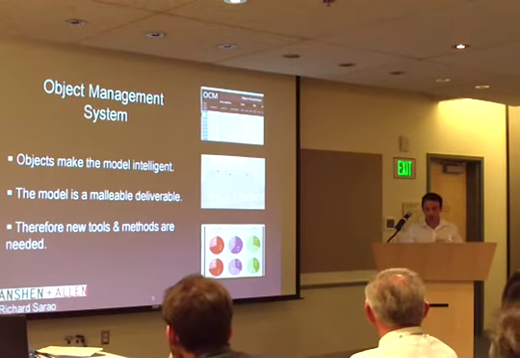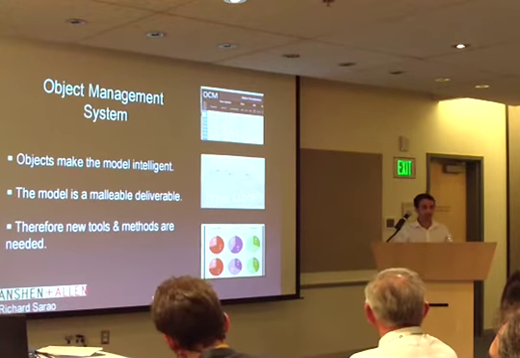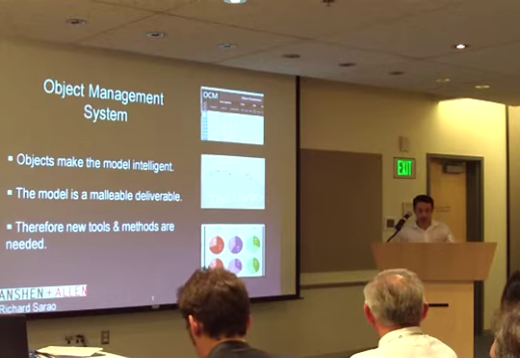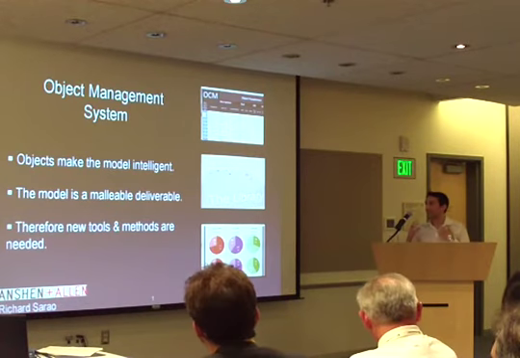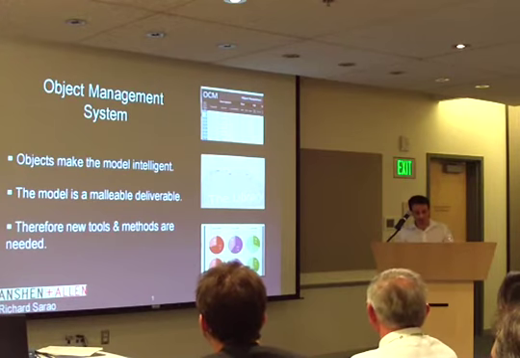And we're realizing that a model is actually very malleable, and that it's the objects in the model that make it malleable. So we created an object management system to help us take advantage of that fact, or opportunity, depending on which way you want to take a look at it.